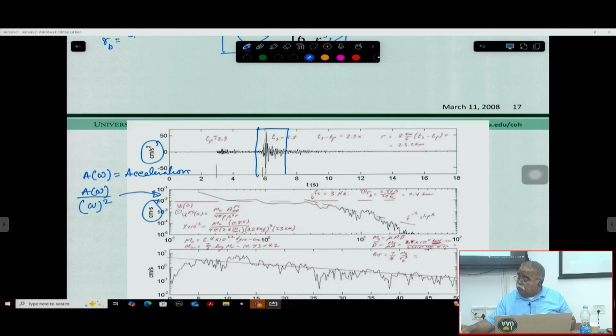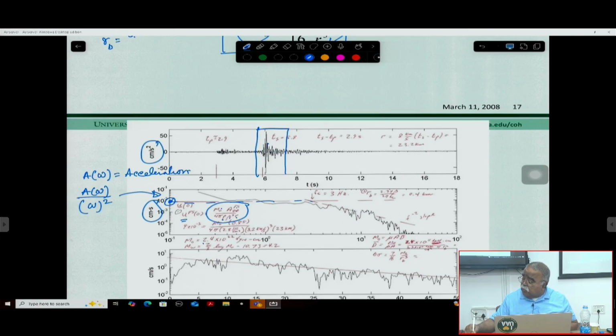Then from this one, so this is your low frequency side, I put it here. So that will be equal to 10 to the power minus 2, and calculate this number, because that value will be equal to M0 fc by 4 pi into that number, whatever I have given it to you. So you calculate this number from here, and then M0, you can find it out because you know the rho, beta, R, everything you calculate, because R is the distance. You know how far this station is. So you can find it out, and compute your M0 value.